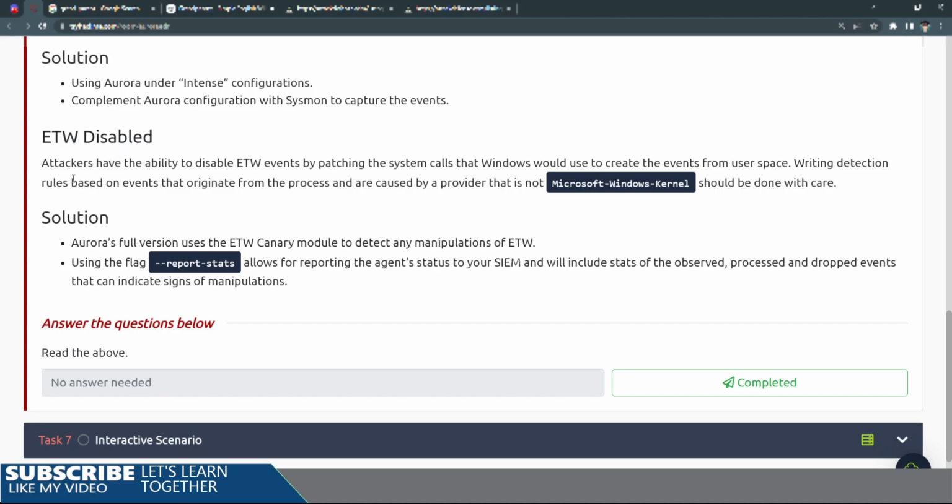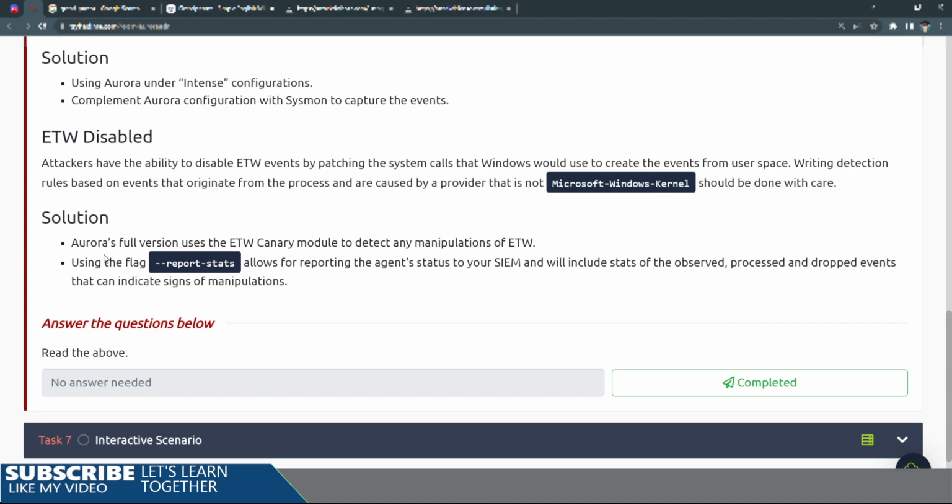ETW disabled. An attacker can have the ability to disable ETW events by patching the system calls that Windows would use to create the event from user space. Writing detection rules based on events that originate from a provider that is not the Microsoft Windows kernel should be done with care.